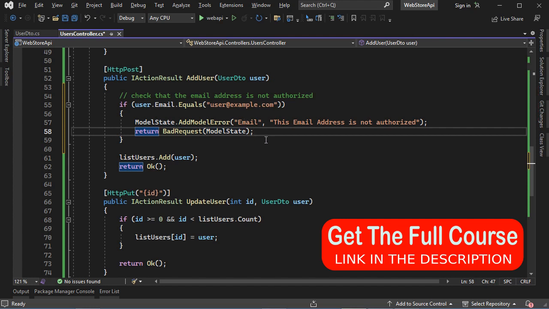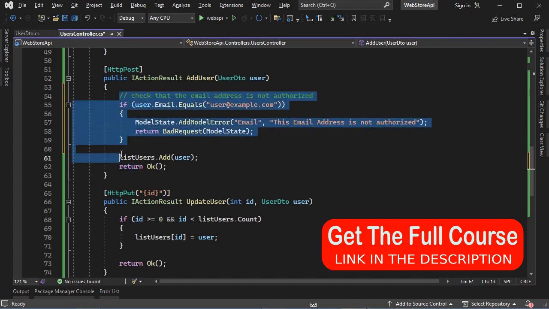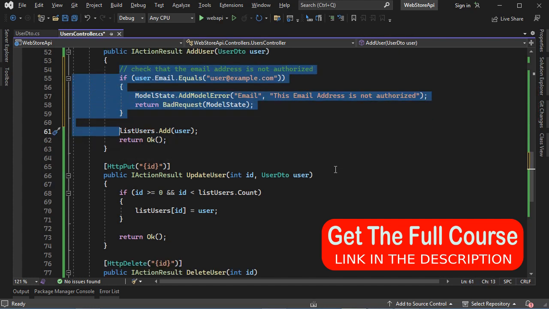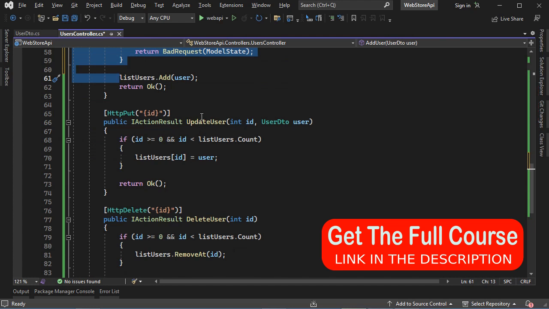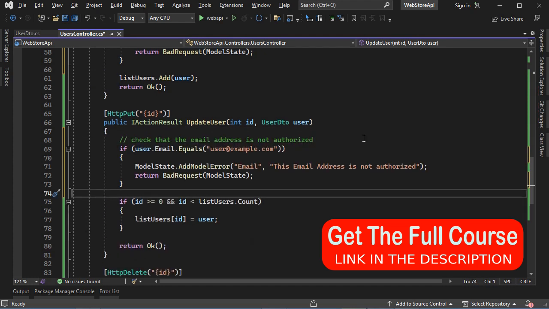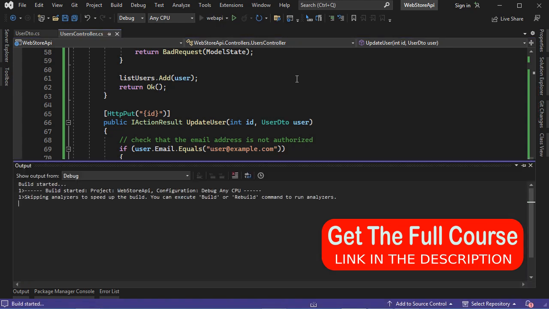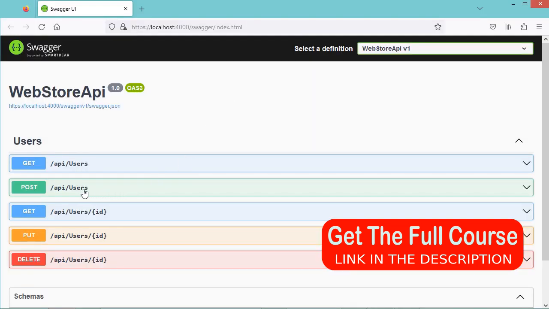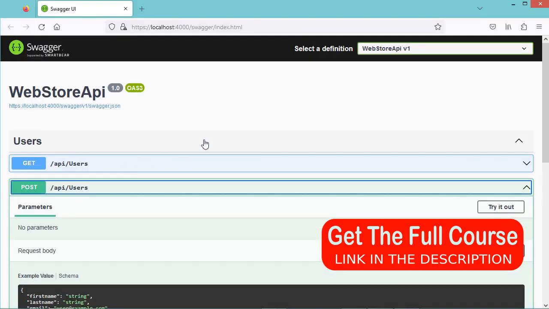Now let's do the same thing when we update a user. So let's copy all of this. Let's go to the update user method, and just at the beginning we can paste the code. Let's save the file and let's test the application. Let's create a new user.